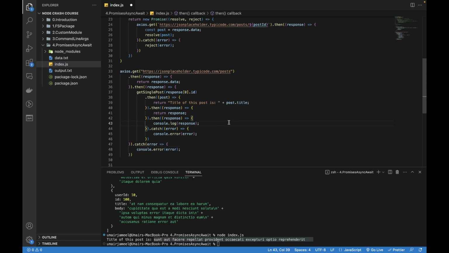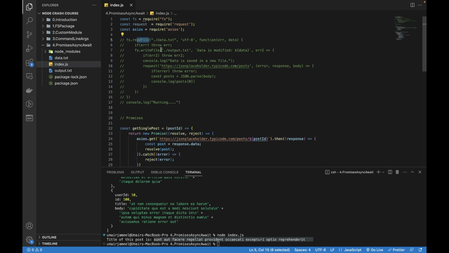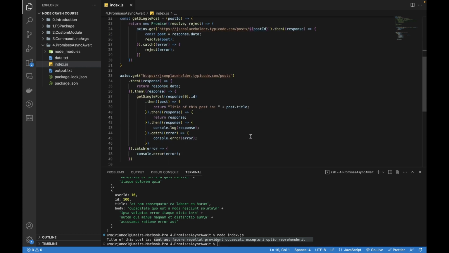So now let's talk about async await. Async await actually works just like promises, but it has a different way of managing promises. Behind the scenes, its purpose is also to handle the promises coming from APIs, coming from custom functions, and also if it's coming from any API call or any read write file operation. So its purpose is to handle the promise.